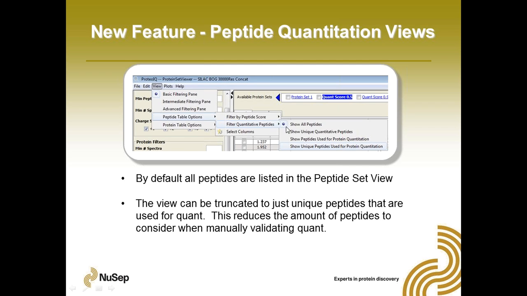So you could have peptides that were quantified that are not allowed to contribute to the protein level quantitation. So if you've done weighting, if you've done quality score filters, then those peptides sometimes will not be allowed to go to the protein level value. That is the filter you will use to see those. And that's going to be a redundant list. If you want to see a non-redundant list of peptides you use for protein quant, you need to select that option here.